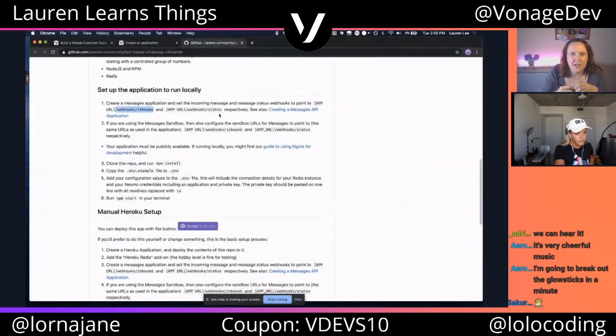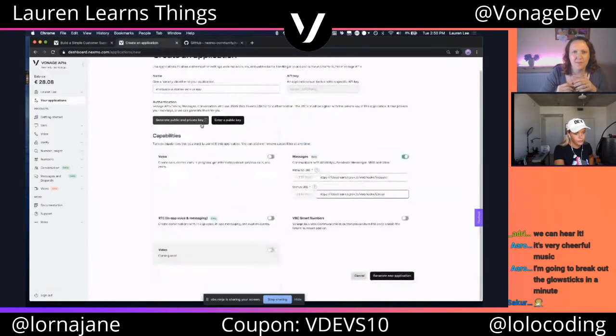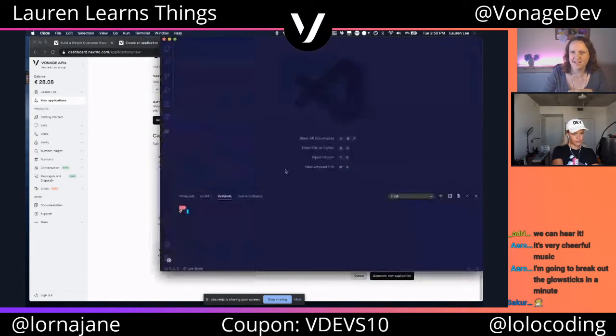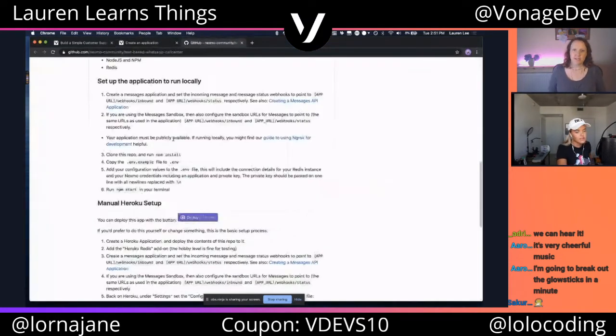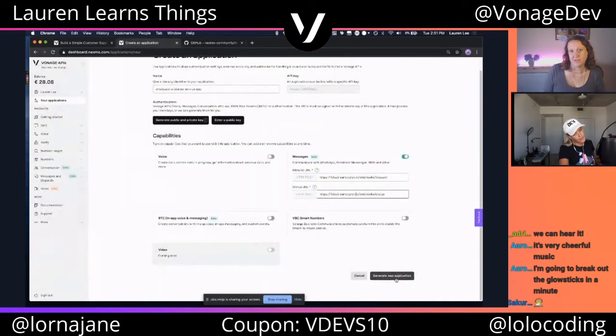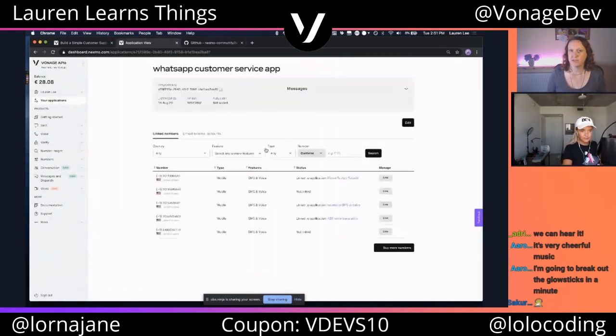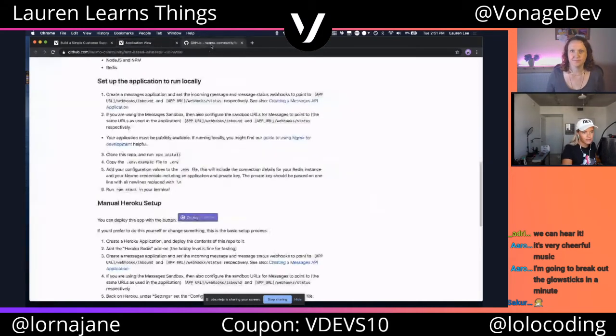So you've got your 2 webhooks. We've made an app with messages. That's cool. Unless there's anything good in the instructions, I think that's probably it. Is there a need for an API key? So this is a private key. No, we're going to use the Messages Sandbox, which uses your API key in secret. Great. So we're just going to create it. Okay. She's up and running.